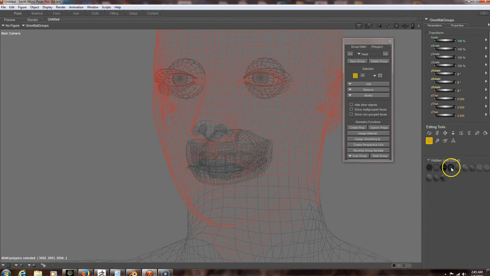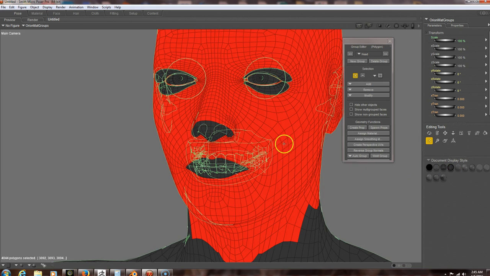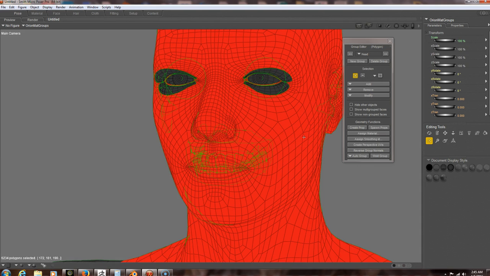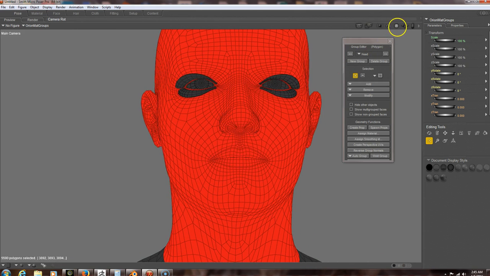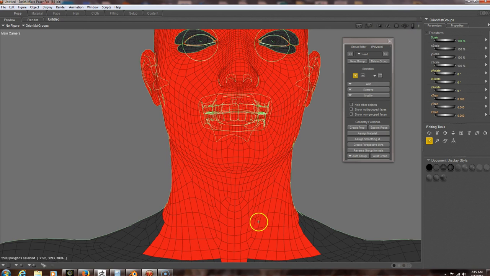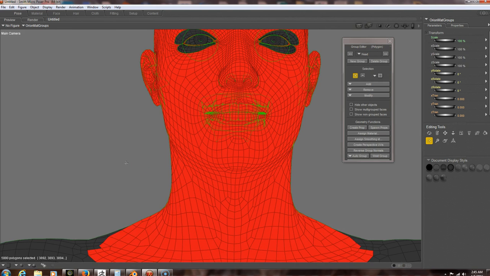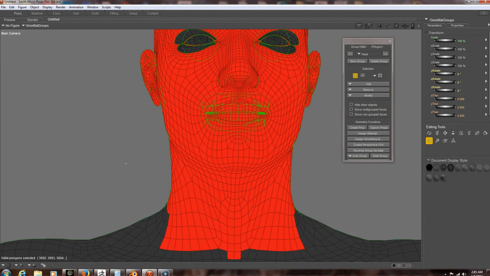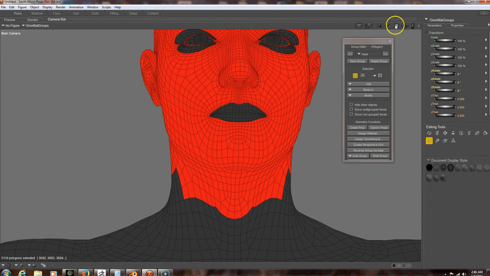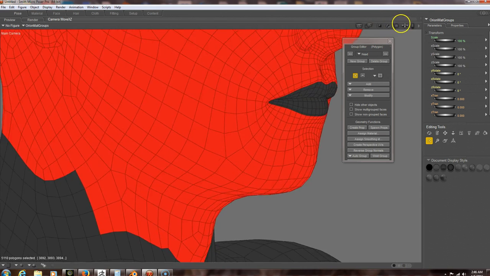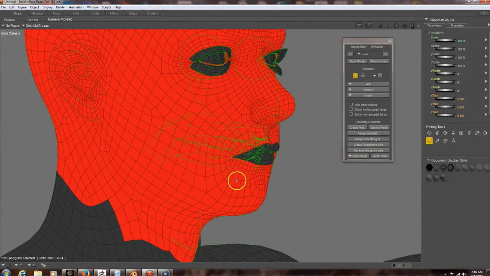I don't think it does. I've never seen it. Anyway, when you're done with that, switch back to this one and just hit the positive to get everything selected. And then once you've got a whole area that you need selected and you've gone past your border that you want to set, you can hit the minus. Usually, of course, the inside of the mouth on this model is all one piece, so that's why the lips are coming back out.